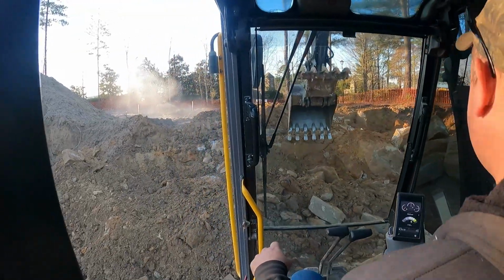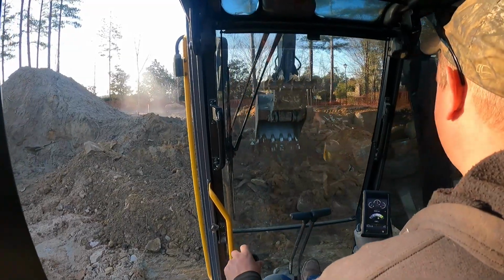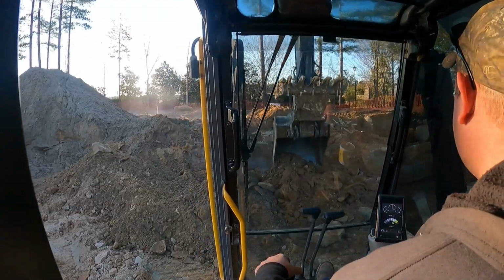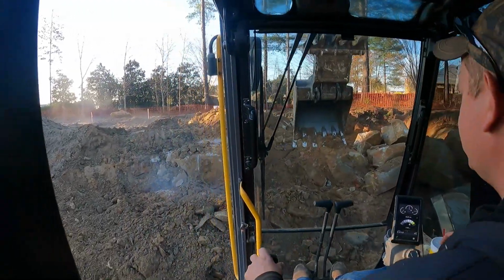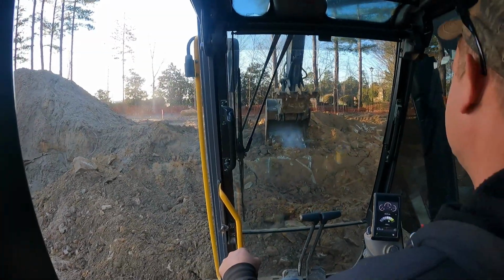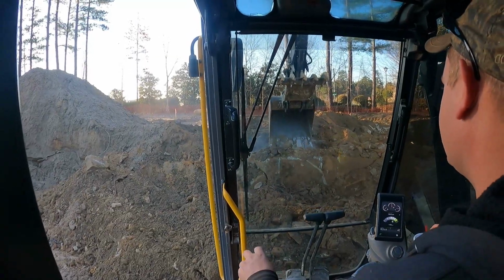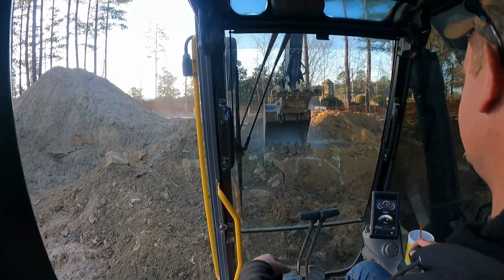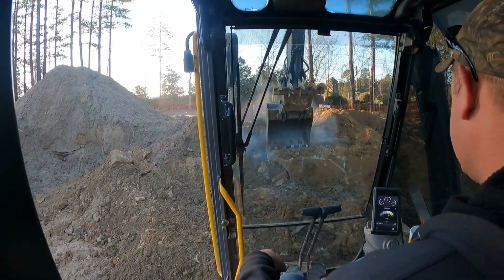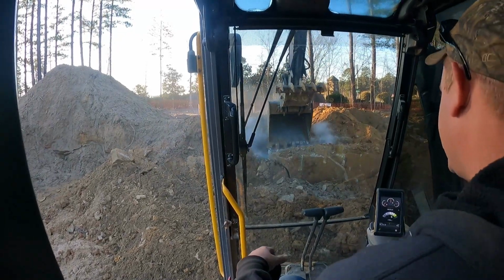Doesn't quite want to come out. I'm going to dig out a little bit here in front, give it a little more room to wiggle around. I think it's stuck in between some more rocks. Find that seam again. It wants to roll out of there. Almost had it. There we go. Oh, try again.